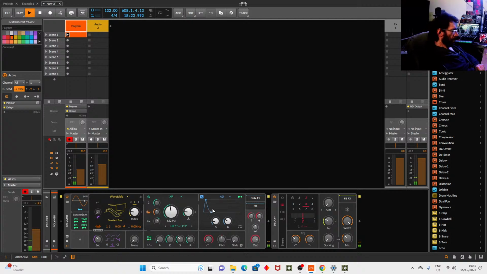For example, we see this arrow output from the envelope generator, and by default the envelope generator is logically mapped to the volume, but we can additionally control something else with the output of this envelope, for example the index of the wavetable.